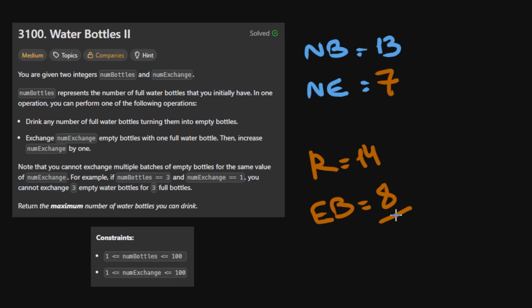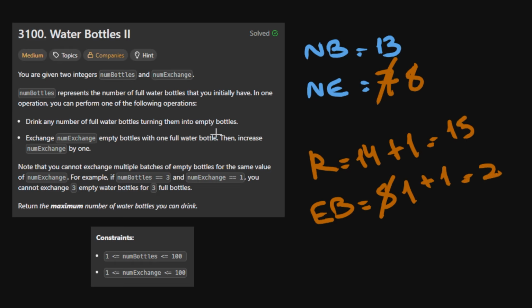Now we have 8 empty bottles and we can repeat the same process. We can take 7 empty bottles because this is 7, and now we have 1 empty bottle left, and with these 7 empty bottles we can get 1 full water bottle, so we add this to the result, and we are adding this new water bottle as an empty bottle also, and this is now 15, and this is now 2, and this is now 8, because we need to add 1 every time we use this.